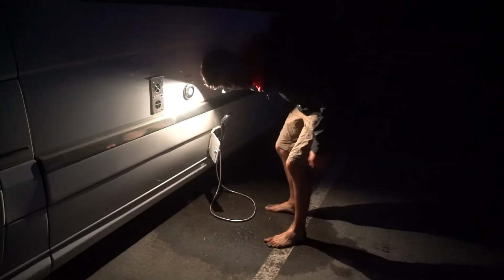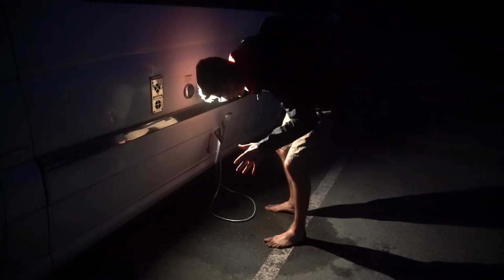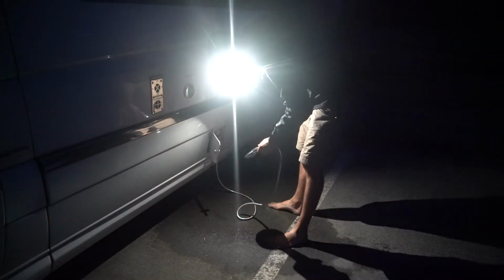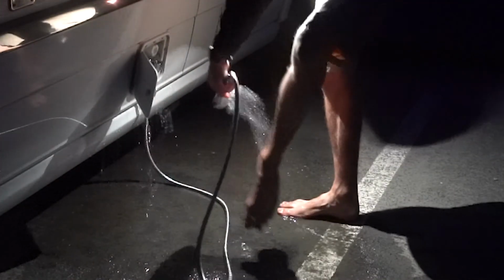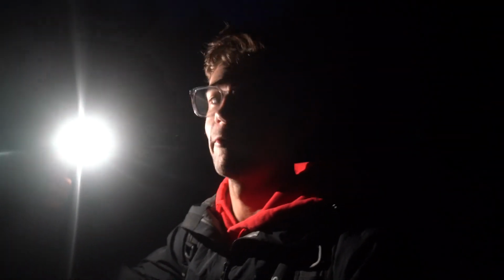I think I'm covered in more sand than I've ever been covered in my entire life right now. So I'm gonna rinse off on the outside of our van. More importantly, I'm also gonna wipe off my tripod too, because all that salt water, corrosion, it's not very good. Couple that with the sand, and my tripod's gonna be a literal stuck mess for the next couple days if I just don't drench it with water right now.